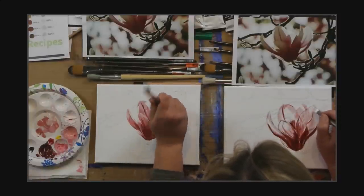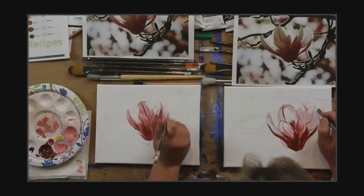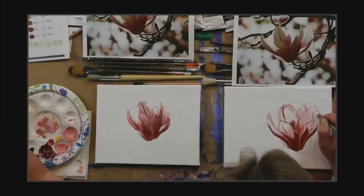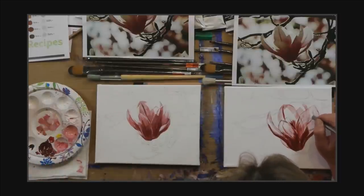Bring a tiny bit. Oops, that's way bright. Lighten that back up a little bit. Okay, now for the darker. I'm going to wipe that off. I need a little drink. Oh, so pretty, Mama.